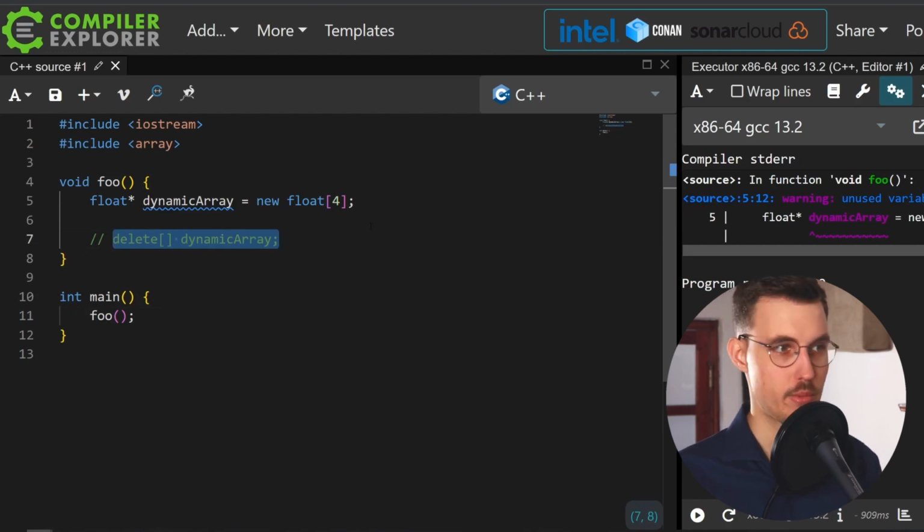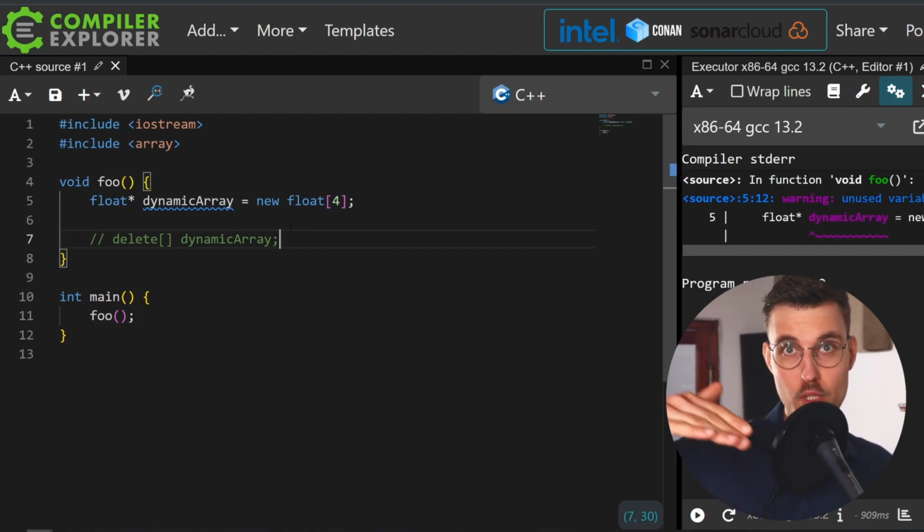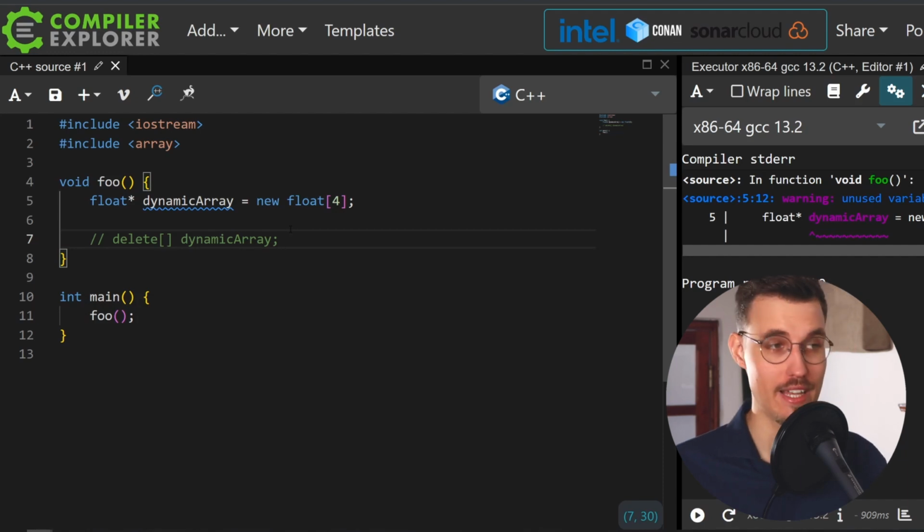Then we get a memory leak because we don't have access to this dynamically allocated memory, but we have never freed it, so we can never use it again. And in programs that have memory leaks, typically what happens is the RAM usage increases over time, and as a result, the user gets angry because they don't have as much RAM to use as they had.